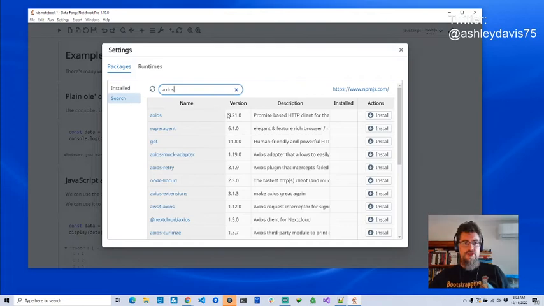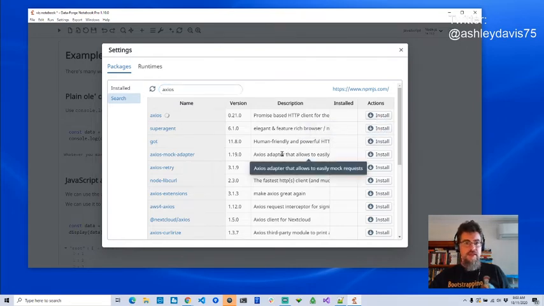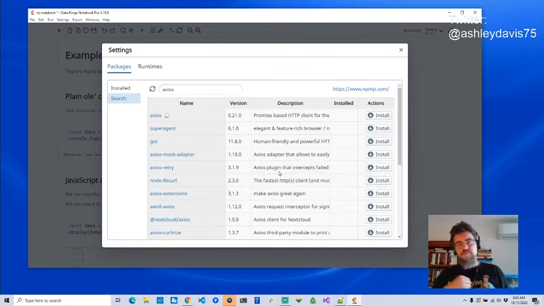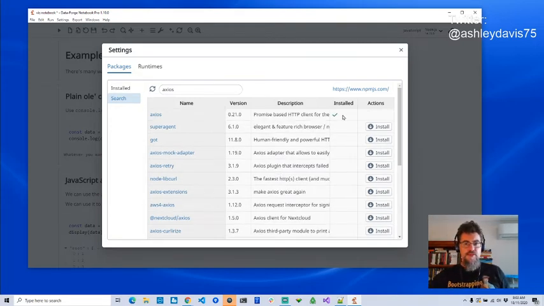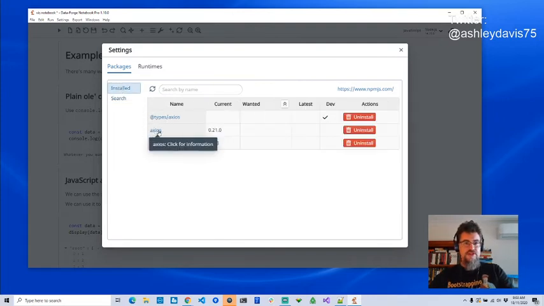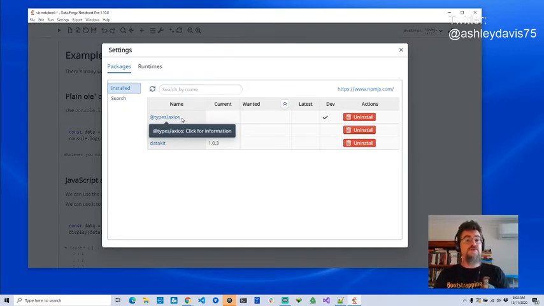I'll just show you how that works. So if I wanted to install Axios, which is a popular NPM package for doing REST API requests, I can install it from here. And that's going to come down. It'll take a moment. It's been installed, you can see here. If I go back to the installed tab, you can see that I've got Axios in my notebook now. And it's also automatically installed the Axios type defs for TypeScript, which gives you a really cool IntelliSense feature in DataForge Notebook when you're coding.